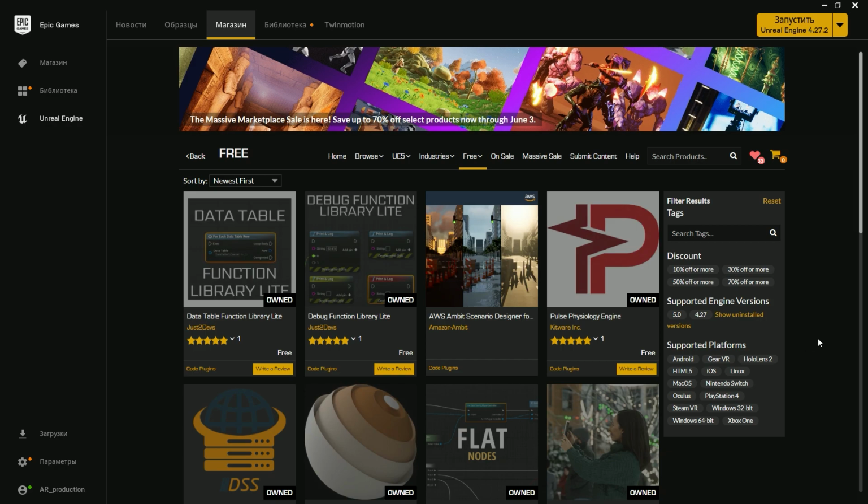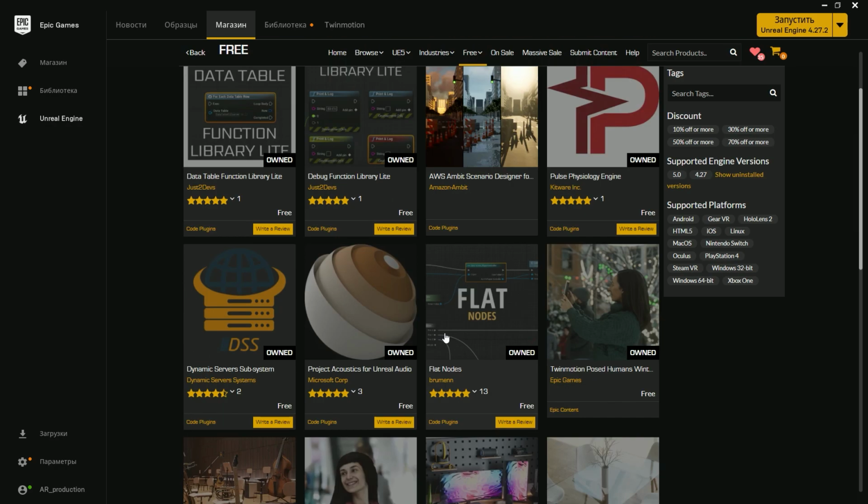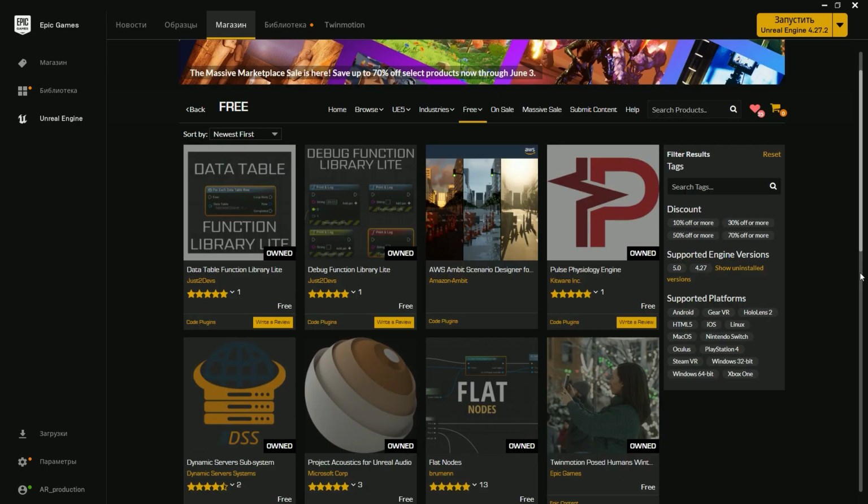And right away, a mention: there are free assets that are delivered for free. You add them to yourself and can freely use them in your projects, in your commercial projects. The only thing is, you can't resell these assets. That is, if you add these assets and create your own game using them, earning money from this is fine. The license allows it, so don't worry. Free doesn't mean bad.